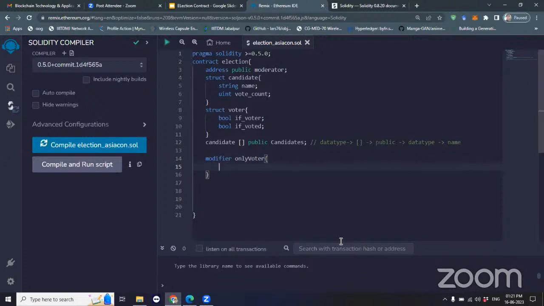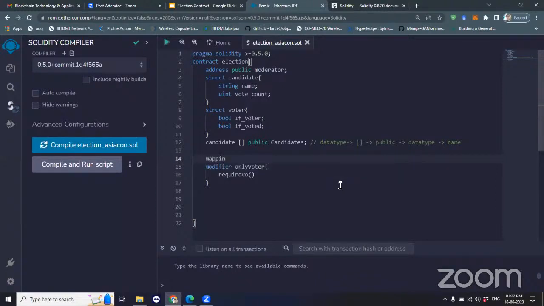So there is some requirement. So require, you have to write require. So there's a condition inside require. Okay. So what is the condition? We have to write inside the require that voter, okay, we have to create. I think now there is a requirement of, I'll tell you. So first thing is we are going to use address mapping. So I'll tell you what is mapping.